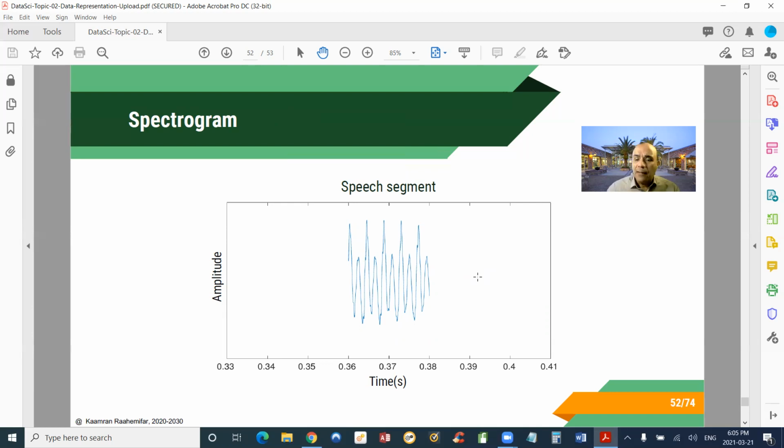Now, if I had a speech, and in the speech I want to say, go and see a doctor for COVID-19. So when I say COVID-19, everybody is going to pay attention to me. COVID-19 is the buzzword these days. So you want to grab what is called COVID-19. Among many words that I have said, I'm just talking to you. And this talking to you is a time signal versus an amplitude. Talking to you, talking to you, right? So you can see my amplitude is actually fluctuating.